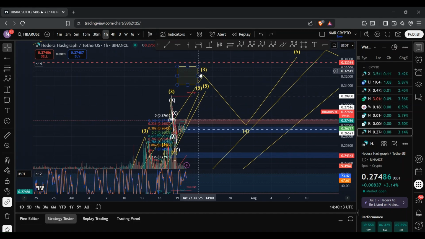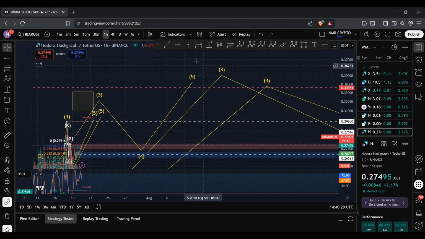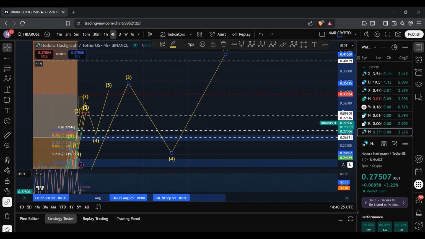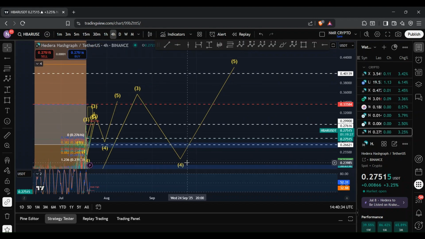Then shortly after, I will be looking out for that retracement to the downside, followed by a further push to the upside to then complete this fifth wave, which in turn will complete the third wave on a macro level. So if I go to the 4-hour chart, that will then complete this third wave here. Then I will be anticipating people to take profits at this level, which would result in a downward trend on the price action of HBAR, where people then buy at a low price, which then drives the price of HBAR towards higher highs.